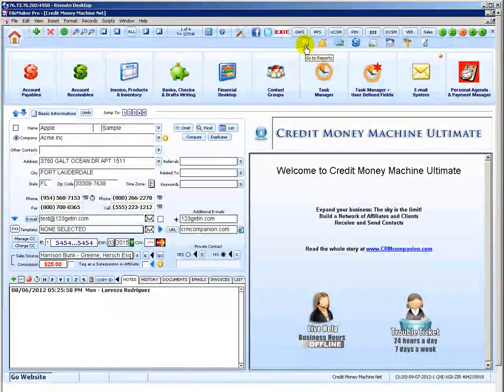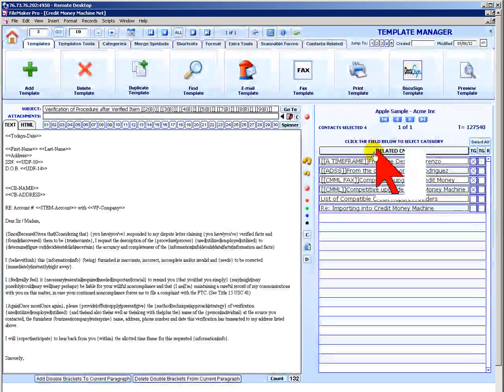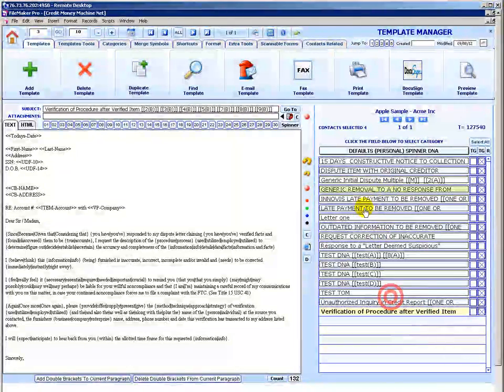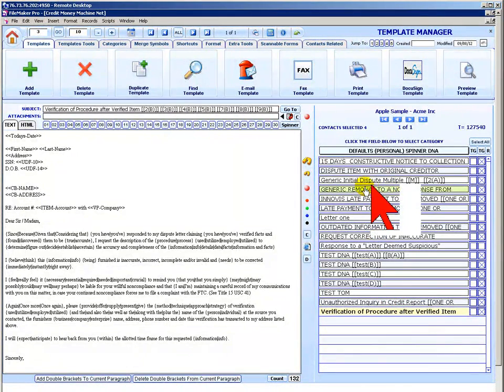Obviously, we have a template manager, and the template manager is practically the core of the letters. You can have unlimited categories and unlimited letters inside each category, and this is a way to have your own templates if you like. You can duplicate them, you can create your own categories, you can do whatever you want because everything is under your control. You can produce emailings in blast, you can do printing, faxes, we are integrated with DocuSign, etc.